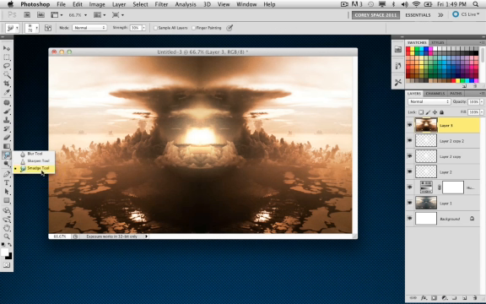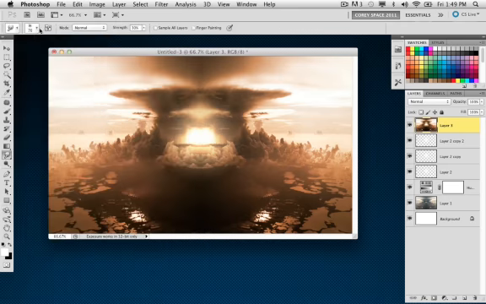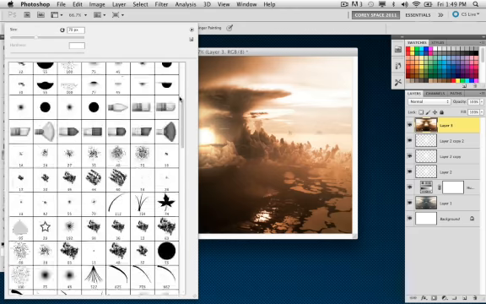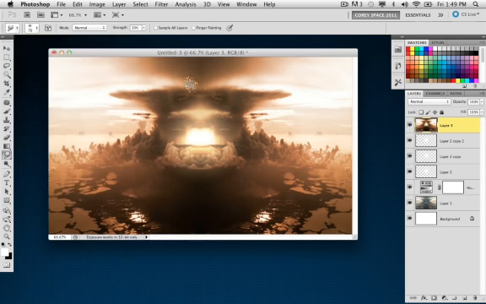So go in the toolbar and grab the smudge tool right here. You notice I've got a little scattered element brush here. I don't really want to use a solid brush, just one of these scattered element brushes, just like that. And up here in the options bar, once you've got the brush selected, I'm going to set the strength to around 25-30%, which is fine.